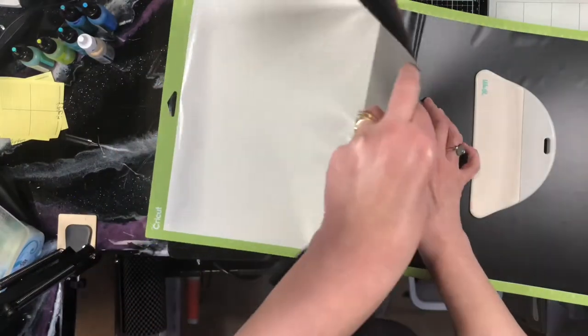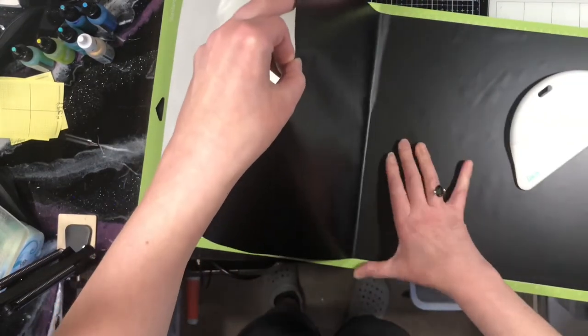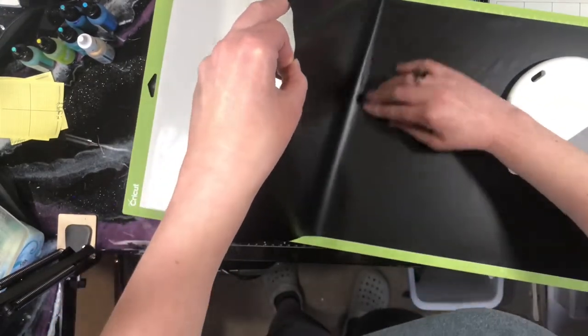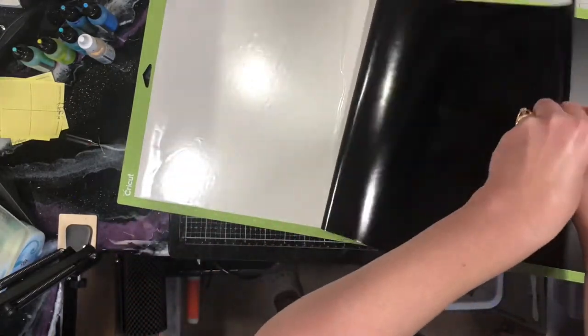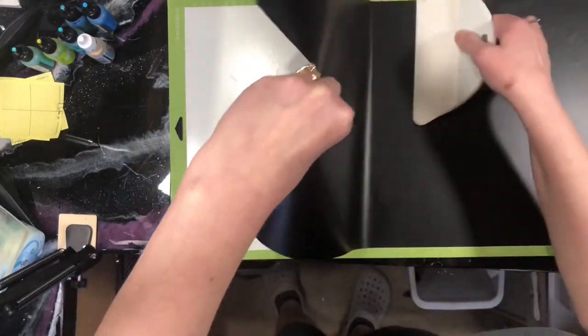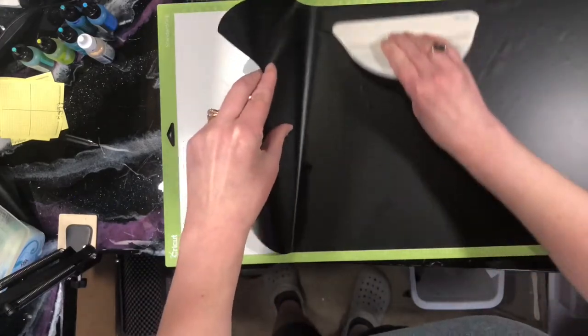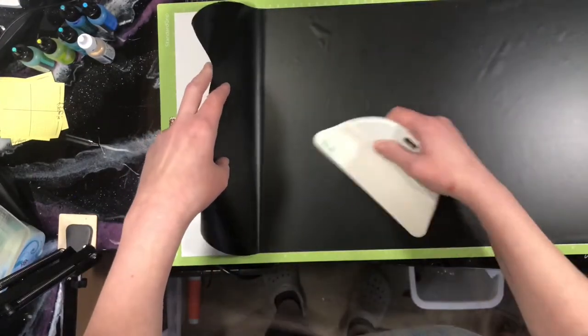The particular roll of vinyl that I had, I'd had it for a while, so it was really creased from being in a roll for so long. So I'm using a We R Memory Keepers crease folder to lay each part, both the backing of the vinyl plus the vinyl, onto the mat to make sure it's completely flat and it doesn't have any bubbles in it.